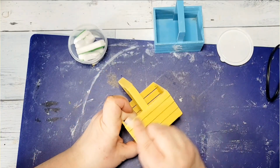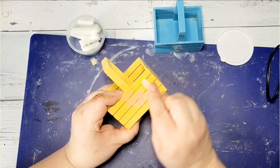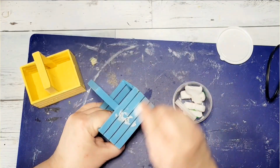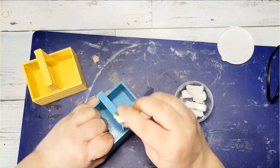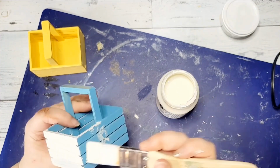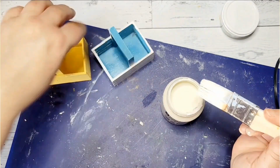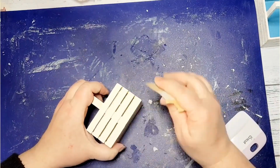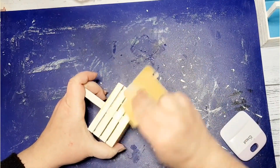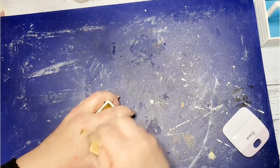Then I took candle wax and I am just going to rub it over the basket, so that in those areas the paint sticks less, which makes for easy distressing. I gave the outer portion of both baskets a coat of Waverly chalk paint in the color plaster. Once that chalk paint had dried, I took my sandpaper and just sanded down the outer portion of the basket.